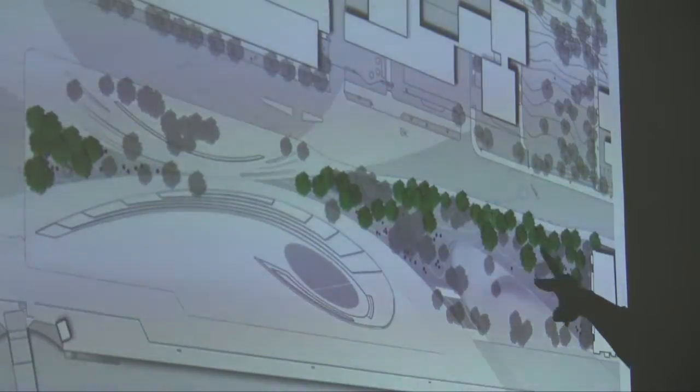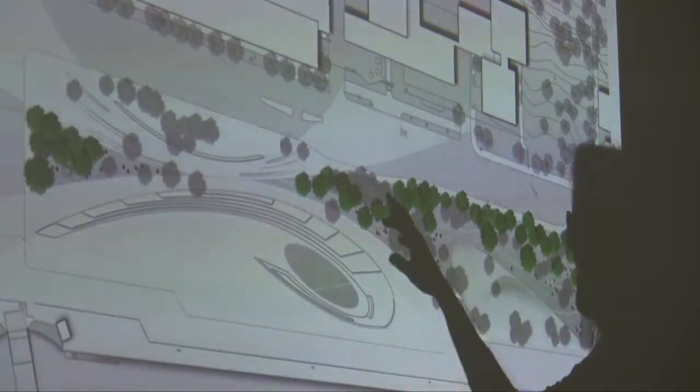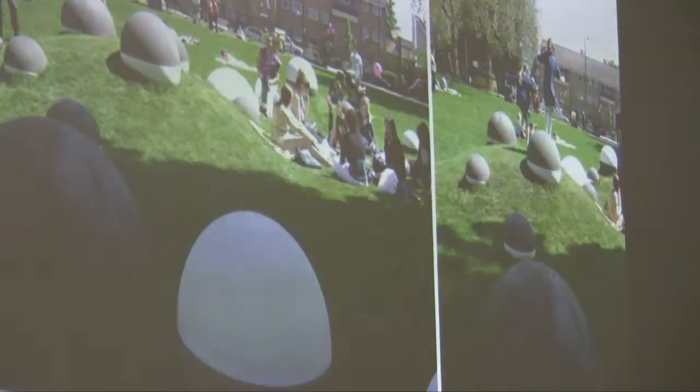The elements of the landscape — what we'd like to do is sprinkle sculptural elements inside the existing landscape, things that we can actually insert as opposed to dig up. We'd like to use something like these big concrete balls, and also these great big concrete jacks — they use them to hold back and stabilize slopes. The idea is that we have like tic-tac-toe: circles and then Xs. We would pepper them in the landscape, perhaps even color them, and the kids will climb all over them. They'll look good and refer back to the water's edge.